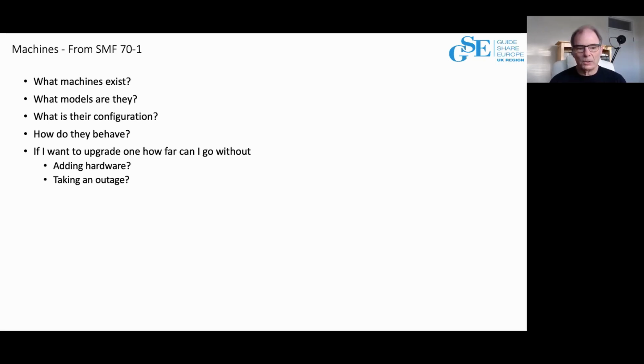And one of the pragmatic ones, and I'm seeing a lot of this year in particular, and the back end of last year, is if I want to upgrade a given machine, how far can I actually get with that? I mean, the flavor this last year and a bit has really been end of life Z13. I've even seen an EC12, where you end up asking questions like, okay, so what's the future given that generation? But even if you're modern, do you have to shove another drawer in? Do you have to do something that might cause some kind of outage, and at what level? So at the machine level, there are some questions to ask.